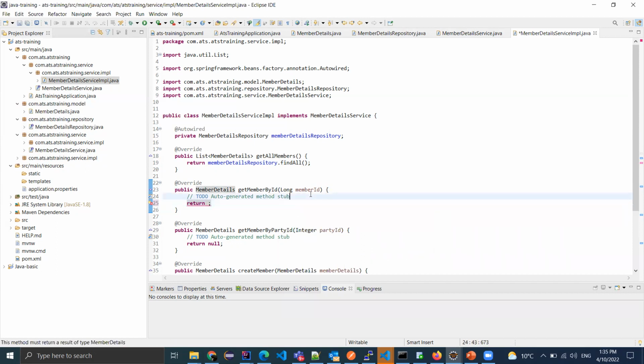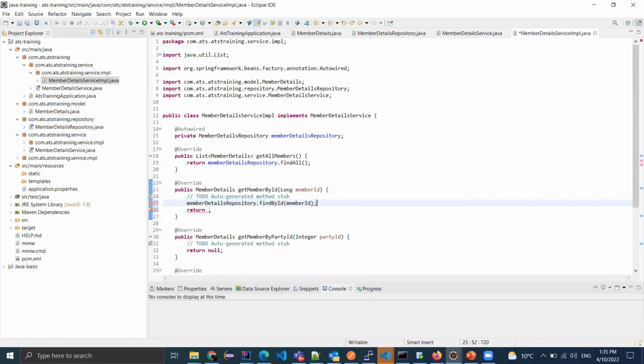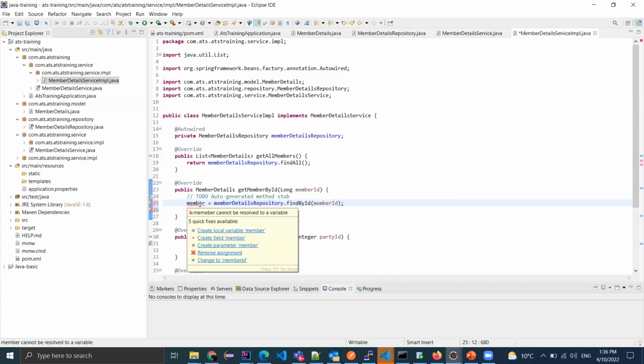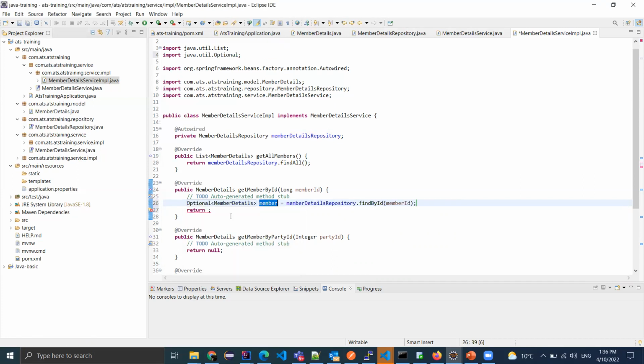This method will return the Optional of member details.